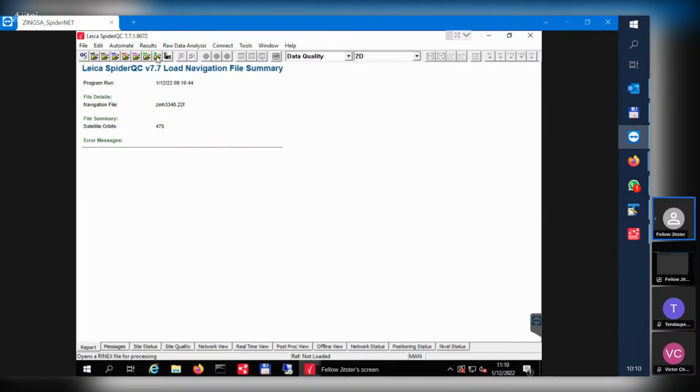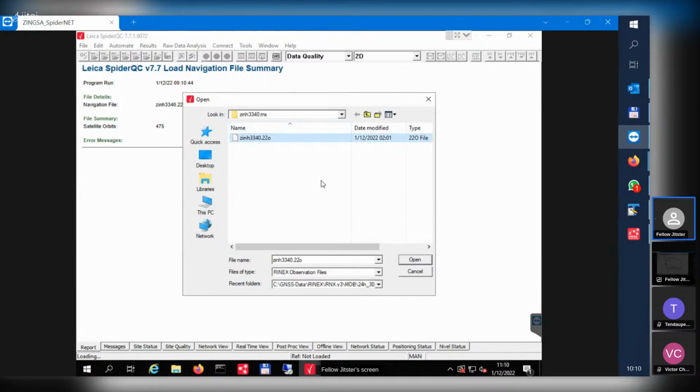And then you will open the observation file, this O file. You will see here information on which file was imported. So you see the last imported file after the import. This is the N file, this is GPS navigation. Now we go to GLONASS navigation. So in total you should import 4 files. GPS navigation.